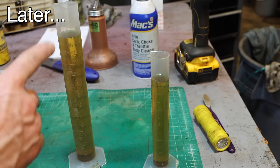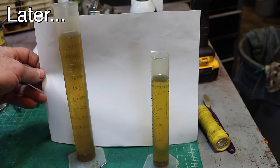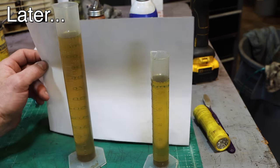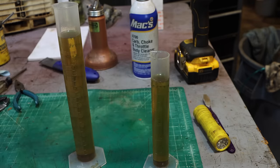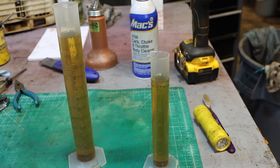So I let this settle, and it did clear up, actually, quite a bit. And I do not see a water line. I think it's just old gas. It doesn't smell right. It doesn't smell totally like varnish gas either, but that's probably because I had dumped quite a bit of it in there.